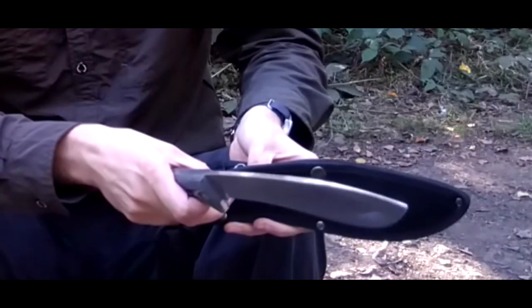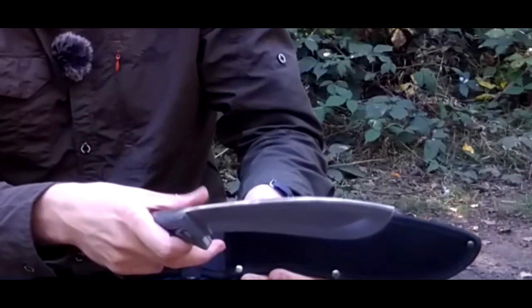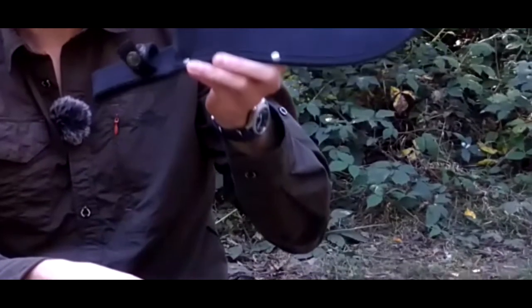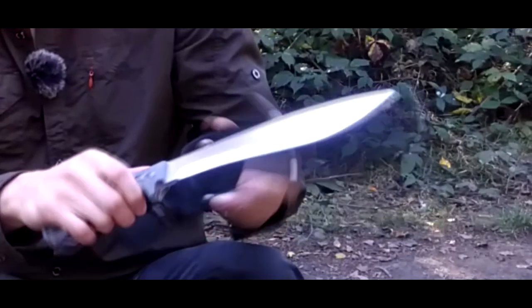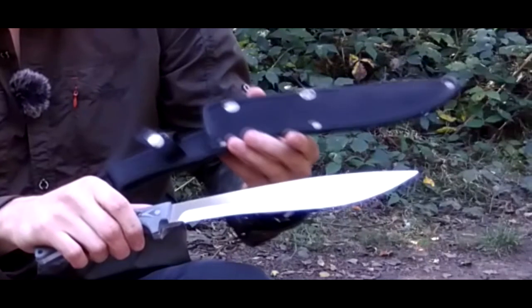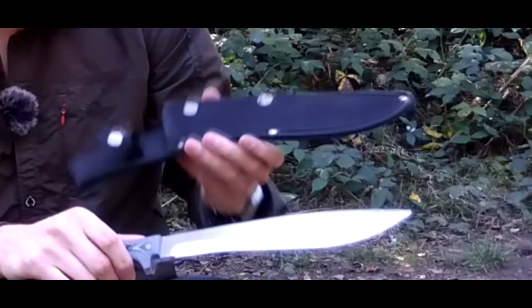Now, unfortunately, time for the negatives, of which there are quite a few. Using this blade, I would say the main negative is the balance. The tip is so much heavier than the handle. When chopping, when just carrying it around, it feels like it's dragging down, it feels like it wants to fly away from your hand. I really dislike the balance of this blade.